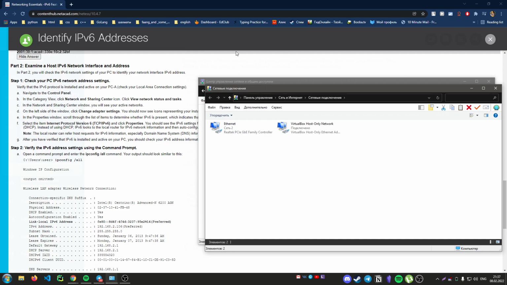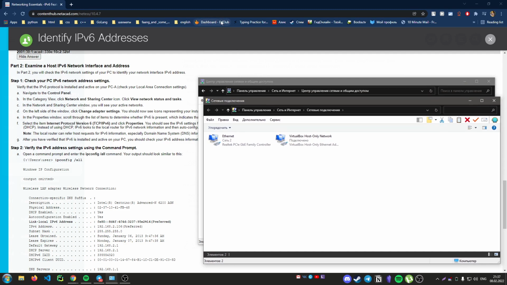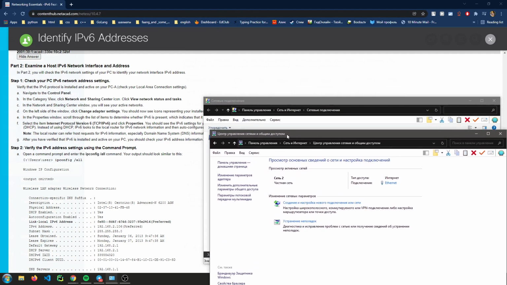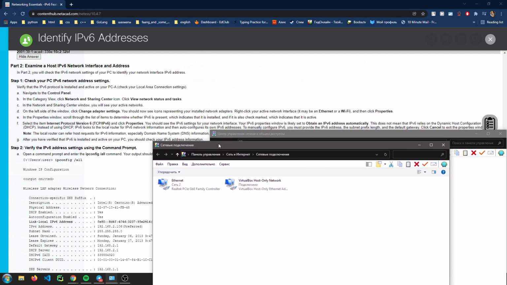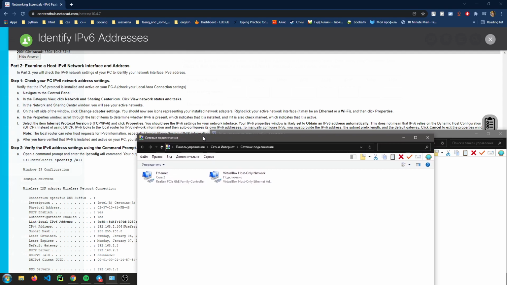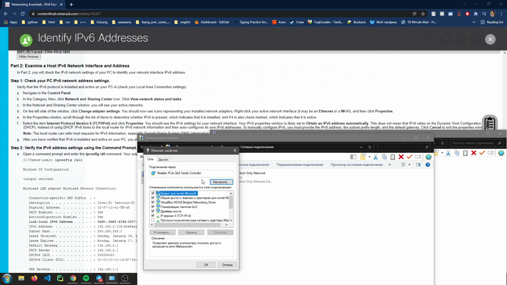After that, I see icons representing installed network adapters. You need to right-click on the active network interface, which may be Ethernet or Wi-Fi, and then click Properties.